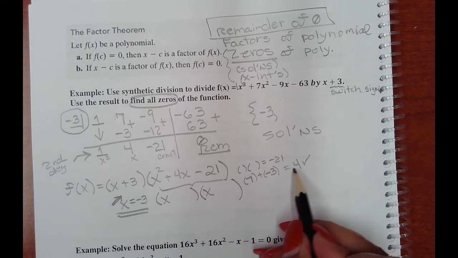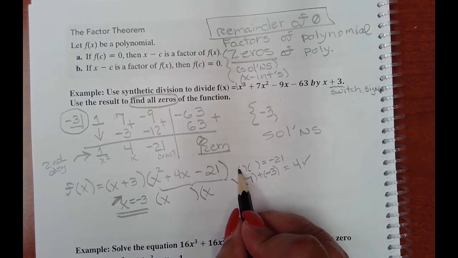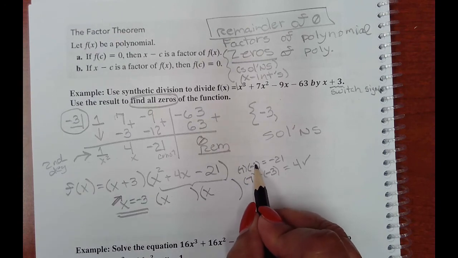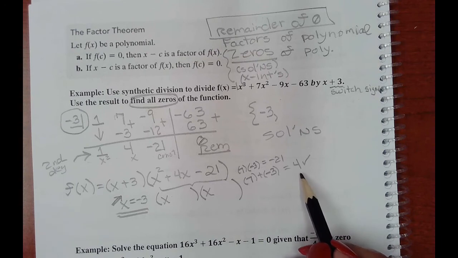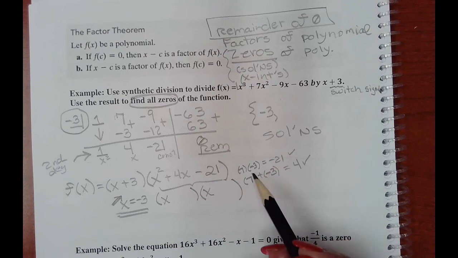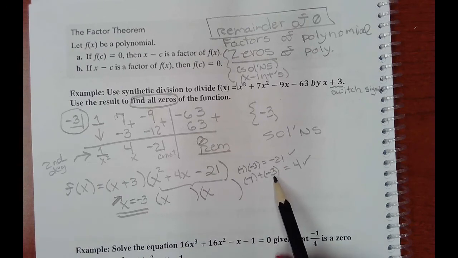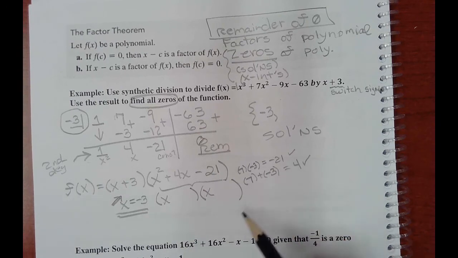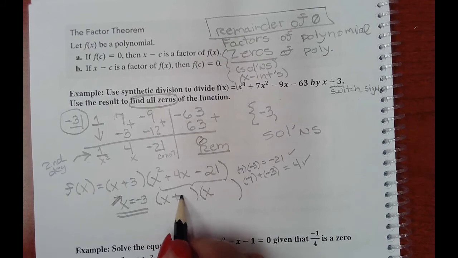So if you're trying to get a positive 4, you want the larger number to be positive so that it's the ruling sign. Notice that when you multiply those 2 numbers, you not only get a negative 21, but you also get a positive 4. And the numbers you're choosing must satisfy these 2 steps. You should be able to multiply the 2 numbers to get the C value, but add the 2 numbers that you come up with just by knowing your times tables. You should be able to add them up to come up with the B value. Okay, and you can put whichever one you want first.